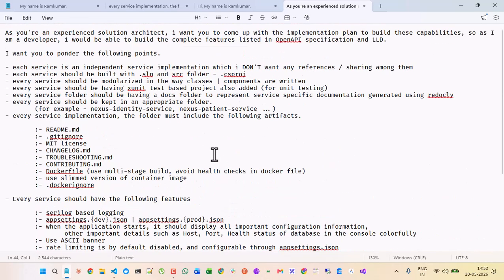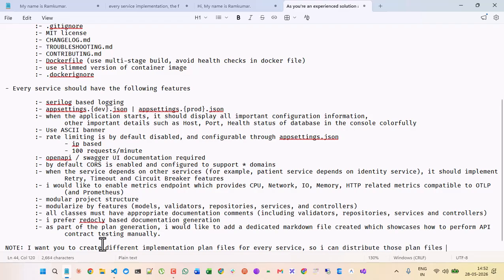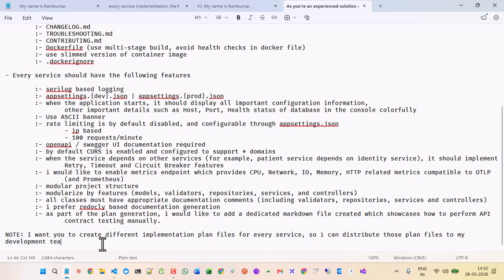Okay. So as an experienced solution architect, I want you to come up with an implementation to build. Now the last note I'm going to say: I want you to create different implementation plan files for every service, so I can distribute those plan files to my development team who builds these capabilities independently and in parallel.